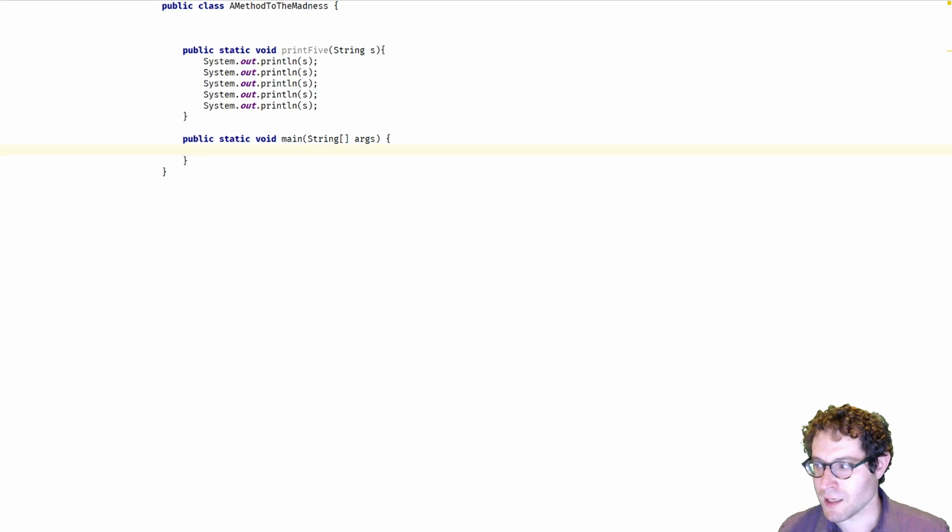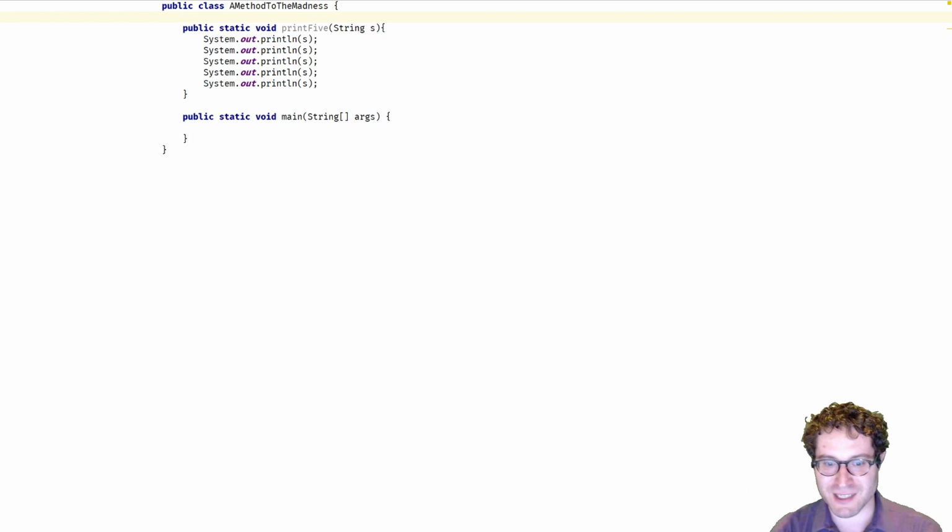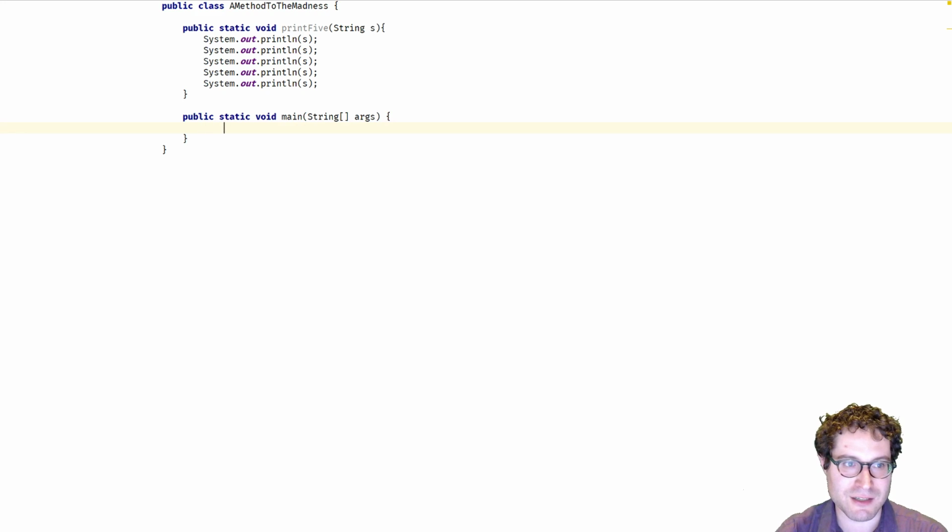So what we've done is essentially we've written a new method, which is really cool. Just like you can add variables, new nouns, you can also add new commands, new verbs to your program, right? What makes Java more powerful than just a calculator is that you can basically update the language and create your own commands as needed. So let's go ahead and test out this command we just wrote.